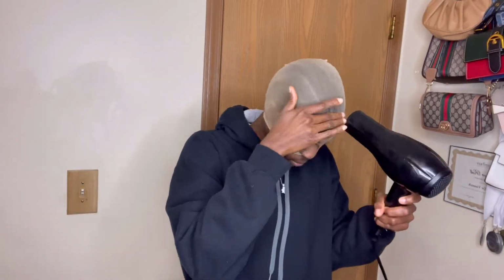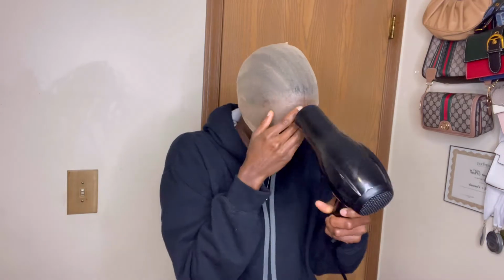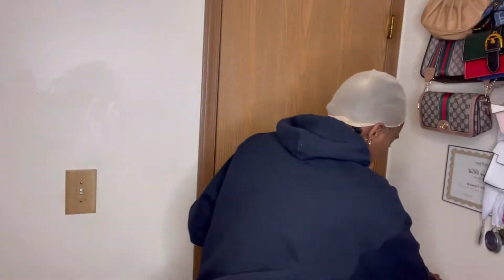So I'm gonna use my toe comb to comb it back, to spread the glue, and then you want to dry it. You want to put it on cold, and then I'm cutting the excess caps because we don't need those. Cutting. And then after I cut it, I'm just gonna go ahead and put on my foundation.